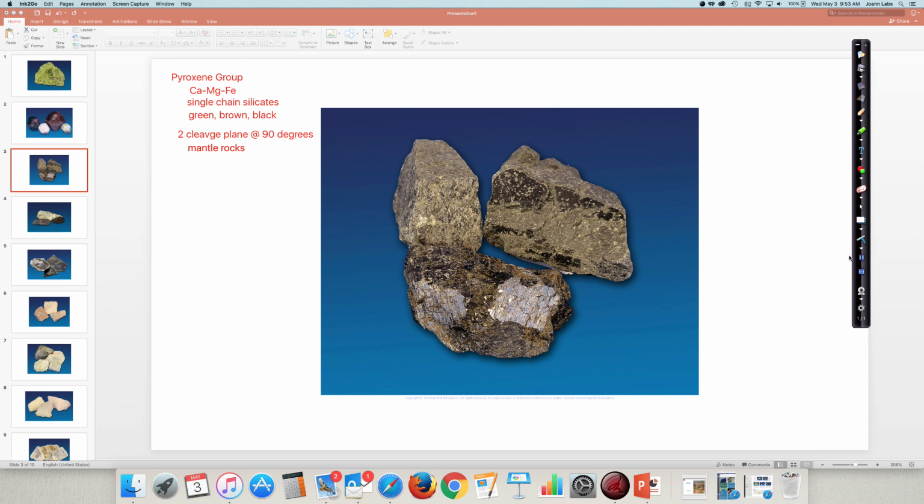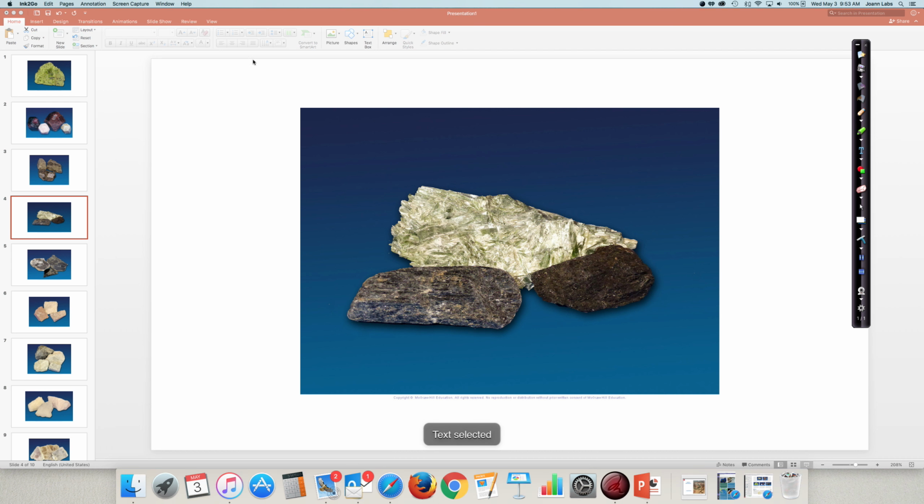So this is the pyroxene group. The pyroxene group looks very similar to the next group, which is the amphibole group. There are some differences, but they look very similar. They contain aluminum along with calcium, magnesium, and iron. If you don't know these abbreviations, you should write them down. Al is aluminum, Ca is calcium, Mg is magnesium, and Fe is iron. They're also a double chain silicate.